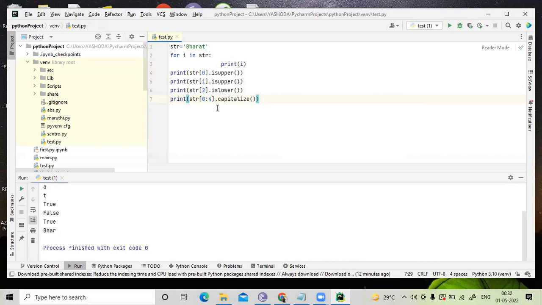That's the meaning. Suppose I remove Bharat and I say Devi, which is not capitalized, right? Now, if you run this, D is capitalized now. You got it? Like this.